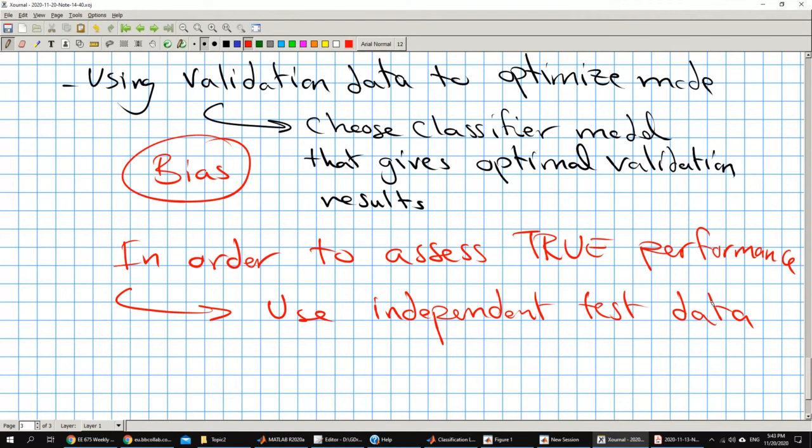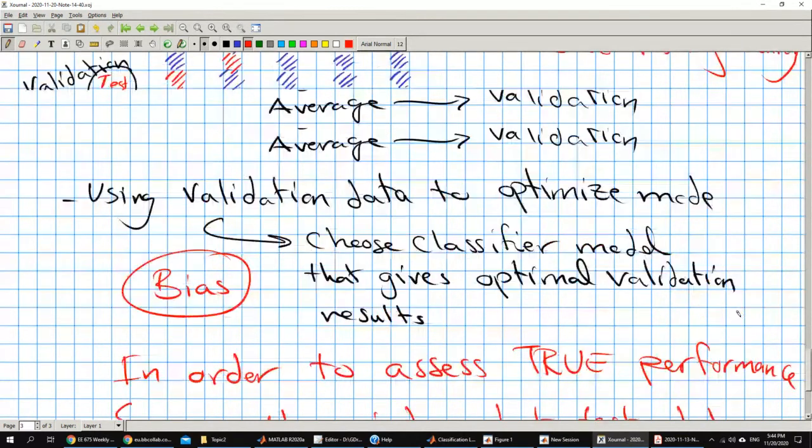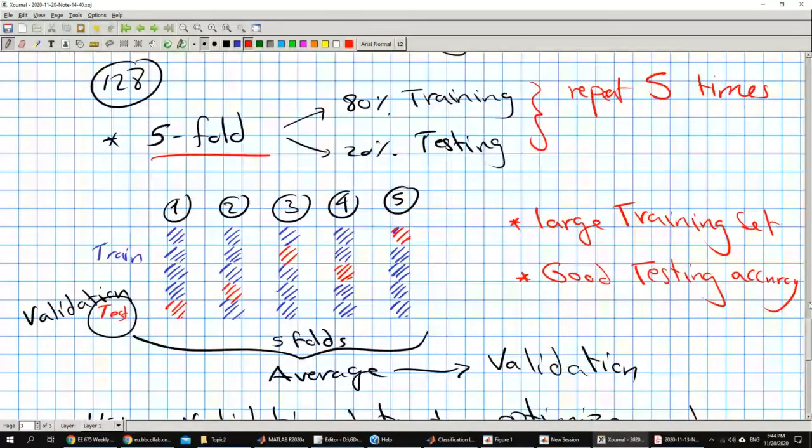So if you depend on it to optimize your model, it will give you very good results on the validation data. But unfortunately, when you look at other data points in the testing data, you might get something different.